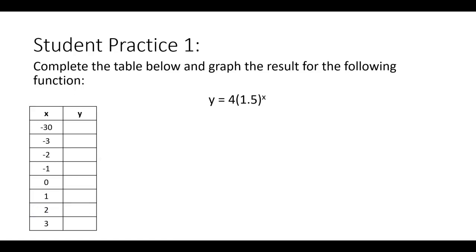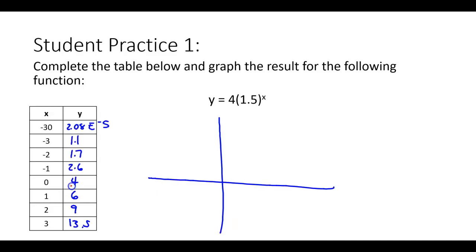Why is it this number here? Well, because when you plug in 0, which is what you do to get your y-intercept, that 1.5 just basically goes away. It becomes a 1, and you multiply it by 4. So this here, you might want to label that. That's our y-intercept. Okay. So 1, 2, 3, 4. I'll put a dot here.